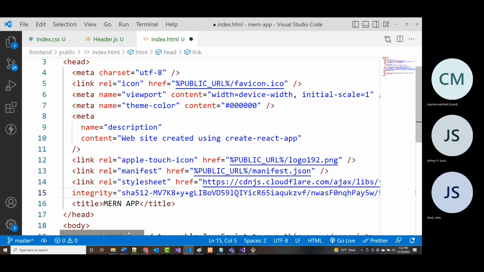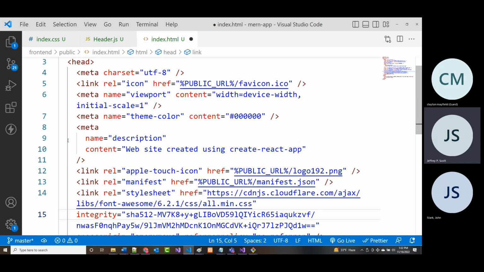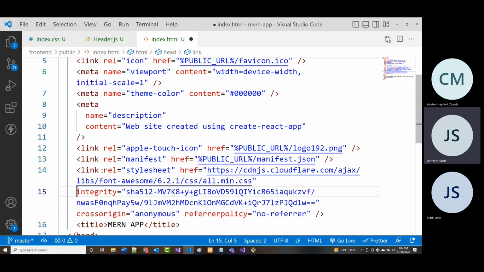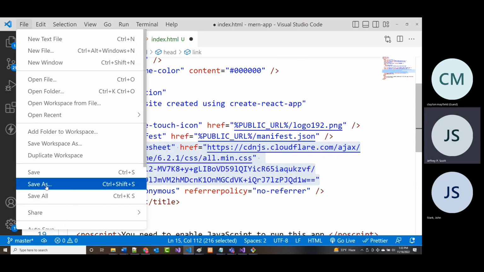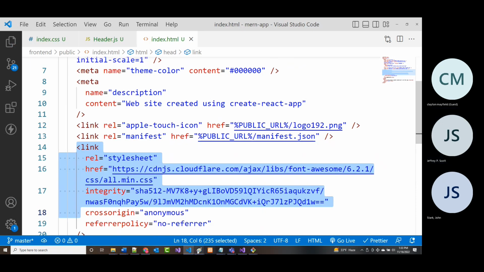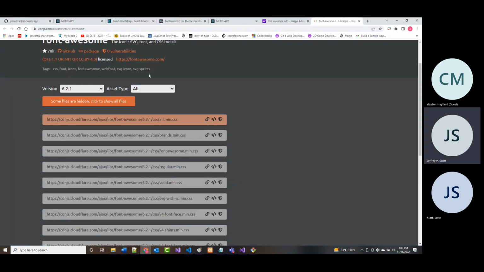All right. So again, I can put a word wrap in there. So there that is. It shouldn't matter since it's Font Awesome. It shouldn't matter where we put that. In other words, we should be able to put it up higher, down lower, but it should be in the head section. All right. Now I'm going to do a file, save all. And I'm going to go take a look in here.